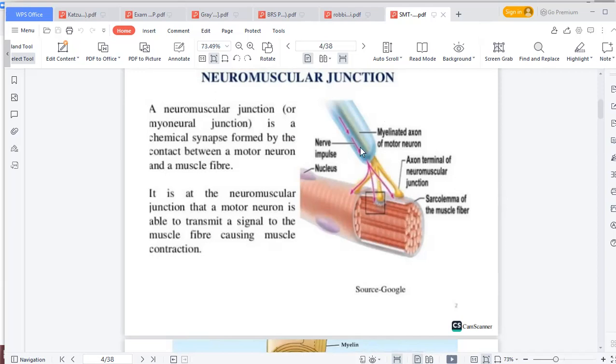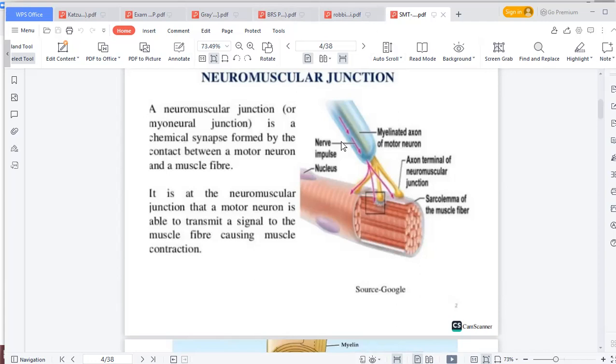If you have the myelinated nerve fiber, the motor neuron, we know that motor neurons bring about an effect, contraction for example. We know that the action potential is generated from the cell body, and it starts from the axon hillock. From there it is propagated along the axon, and from the axon it goes to the axon terminal.